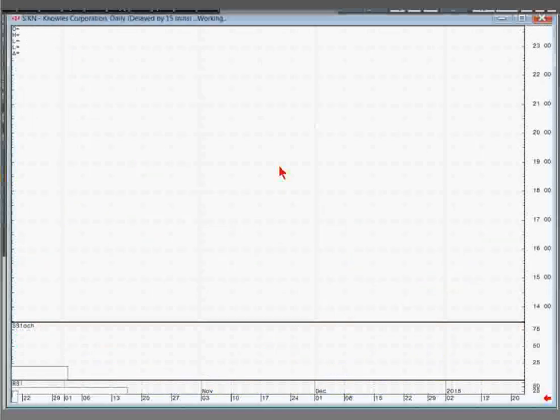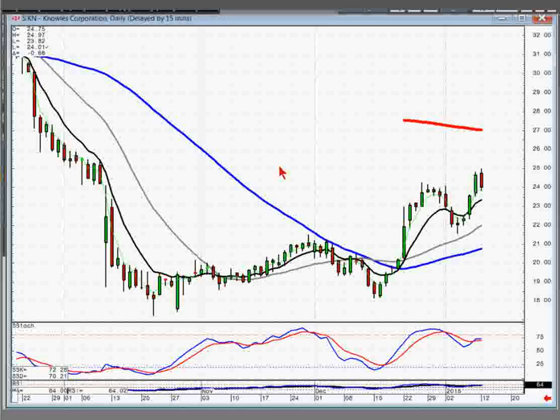KN, you stay with, but you definitely want to see this open positive and trade positive. Notice today it came right back down to the 3T line, which tells you you're in a good uptrend until they start trading it lower. If they do, they're going to come back and at least test the T line.